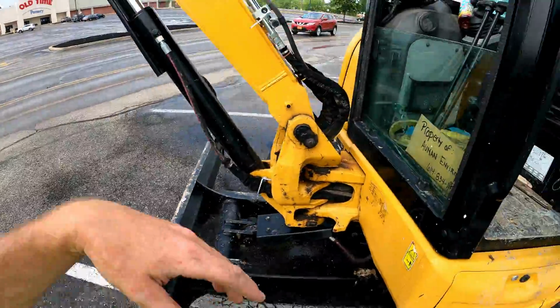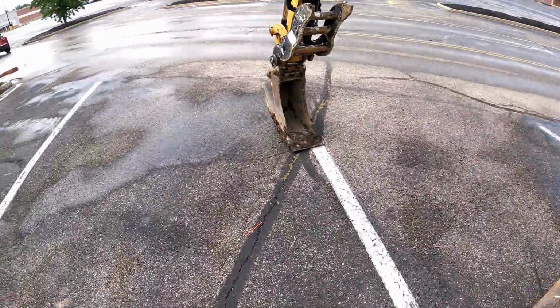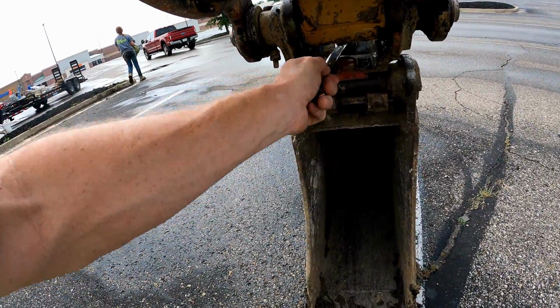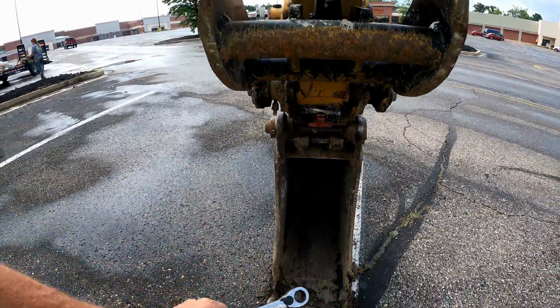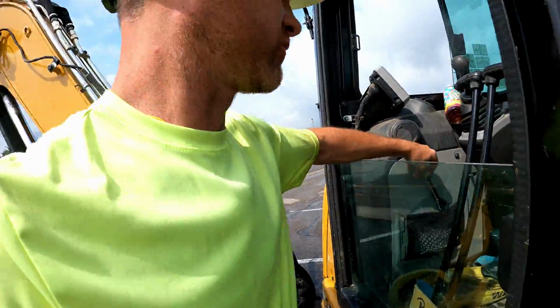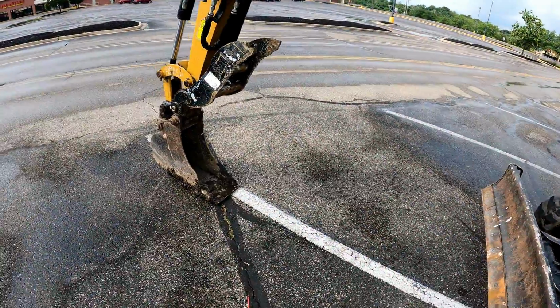With this machine, bone stock, you've got this wrench and you've got to get in here. This is better than driving out pins, which you used to do. You've got to loosen this thing up, undo this safety catch, and then get back in the cab. It takes time, and it's not worth it. So I've got a JRB quick attach, a quicker attach is what I call it. It's a little bit quicker. I'll try to do that in a video one of these days.